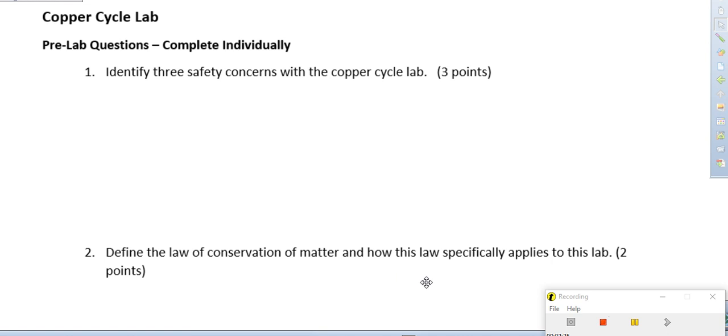And so, there are some steps in this lab where we can lose some copper along the way, just from lab techniques. So as we're doing this lab, I want you to be watching me and figure out, where did Mr. Lehman leave some copper behind? Because when we're done, we should get all of our copper back, but if you weigh it, you're probably going to be down 10% or down 15% of copper, and that's sort of inevitable.